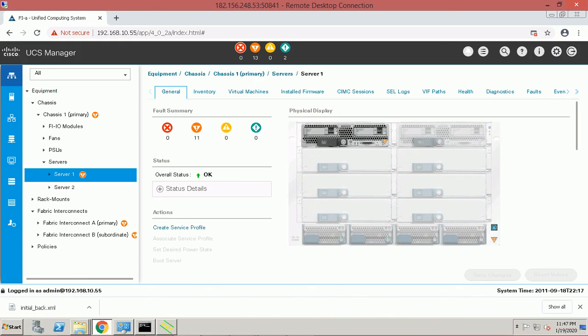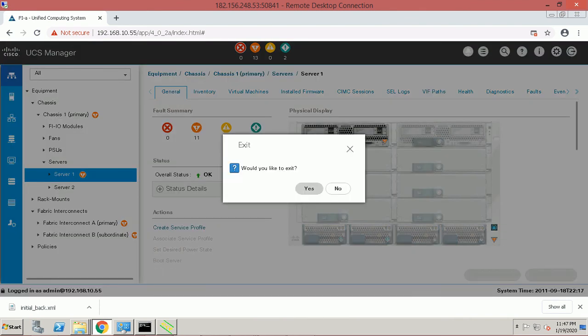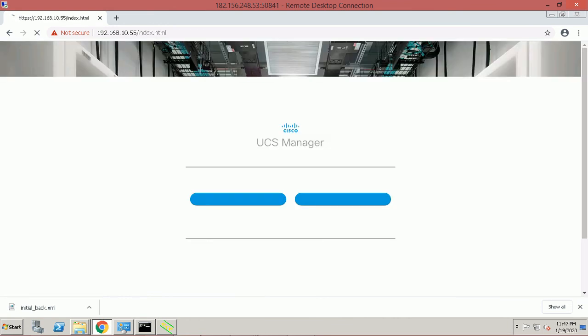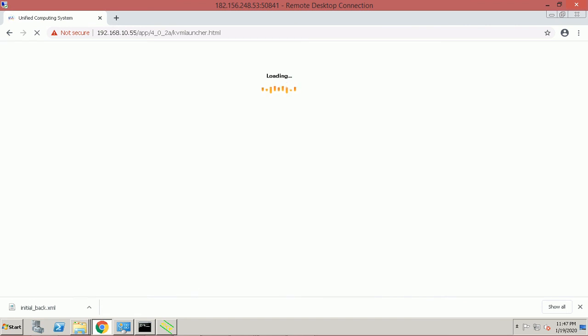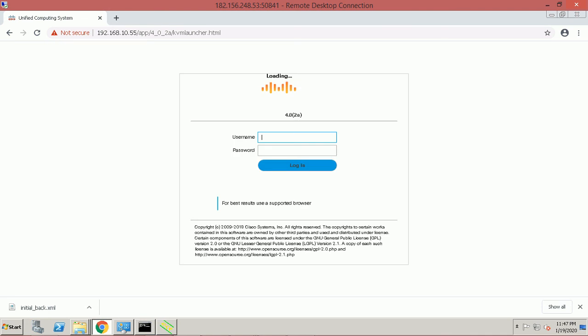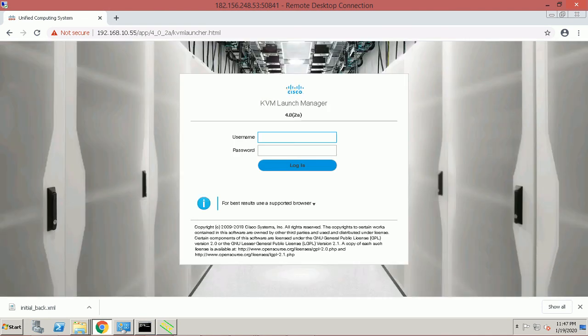So first I can exit from this UCS manager, and in the welcome page you will see the launch KVM manager, first option, if you want to access the server once the profile is attached. Click on KVM console. It is trying to access. It will show you the page. Now it is asking for the IP address, which is the same as the UCS manager, admin Cisco 123.